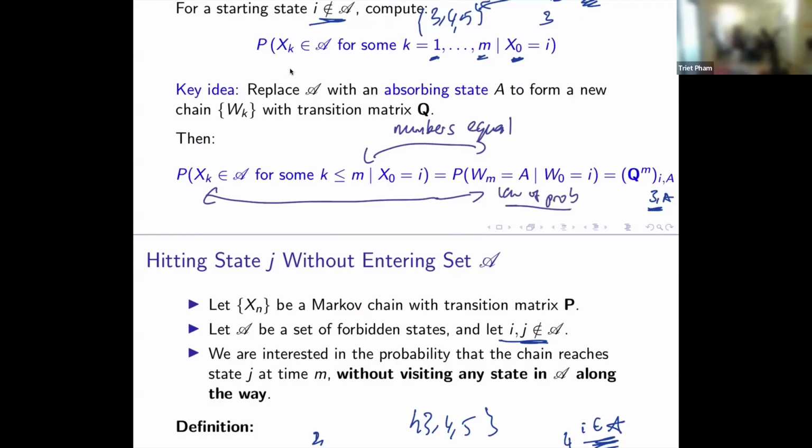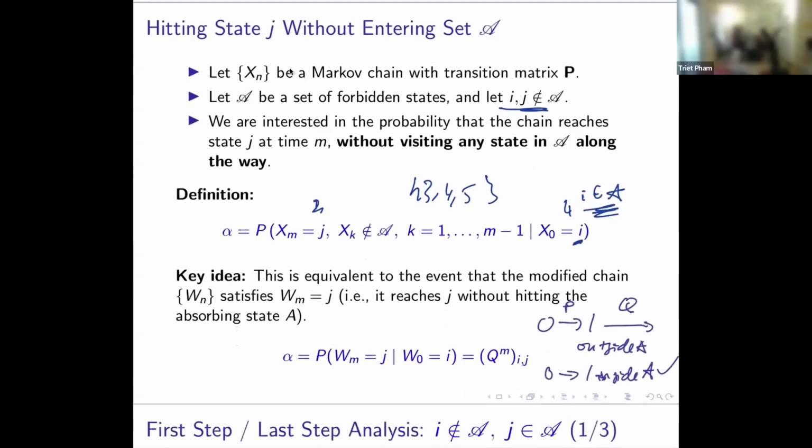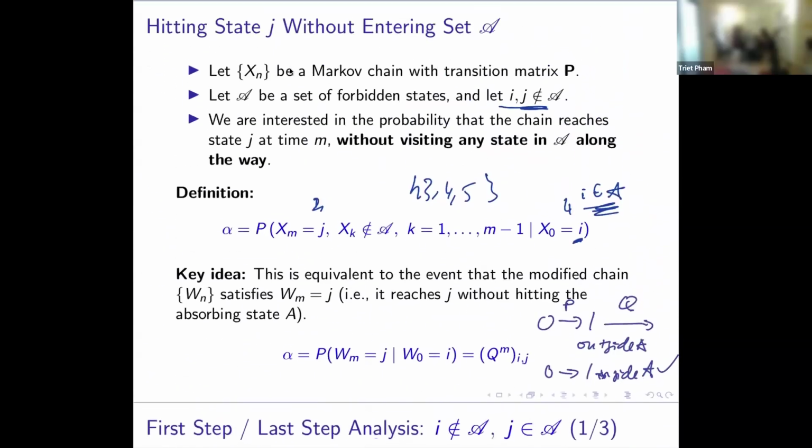The law of probability is the only thing that ties them together. But of course, the whole point here is that we have gone through many layers of reclassifying and remodeling to make our calculation easier. And that's the technique. Is that okay?